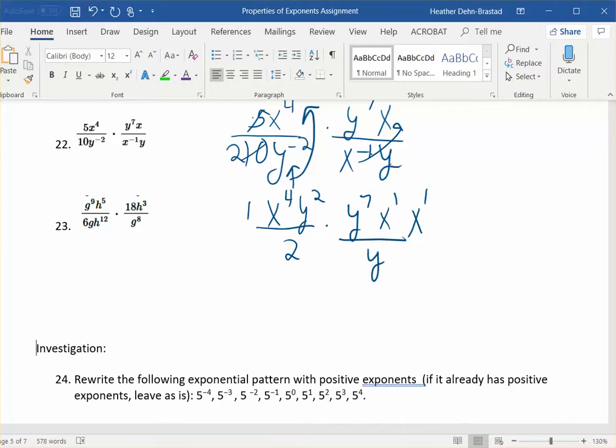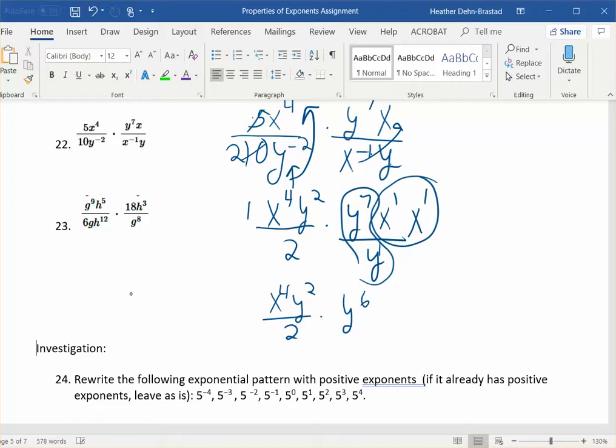All right, we have the first fraction is as simple as it can get. It's x to the 4th y squared over 2. The second fraction, though, I can simplify this, and I can simplify this. We have y to the 7th over y to the 1. The rule is, if you have the same base and you're dividing, you can subtract their exponents. So 7 minus 1 is 6. So that has no denominator anymore. x to the 1 times x to the 1, they're the same base. I'm multiplying, so I would add their exponents. So it's becoming a lot more simple, but it's not done yet.